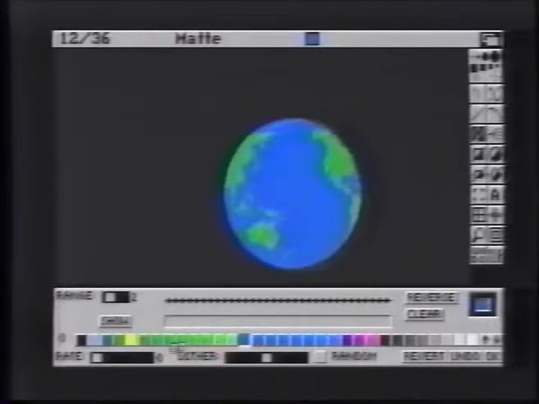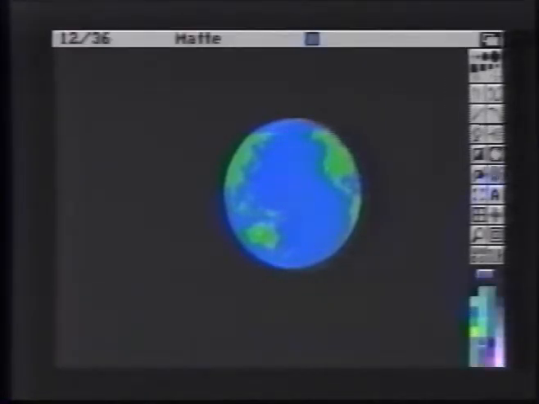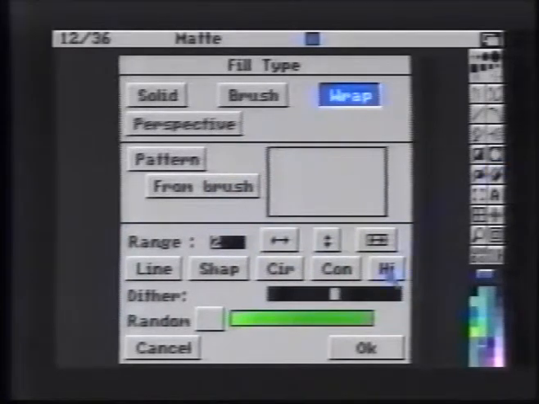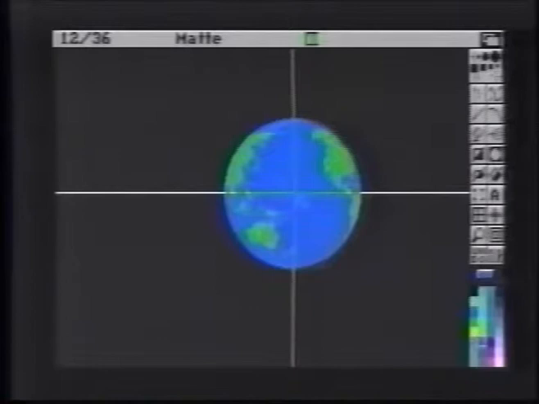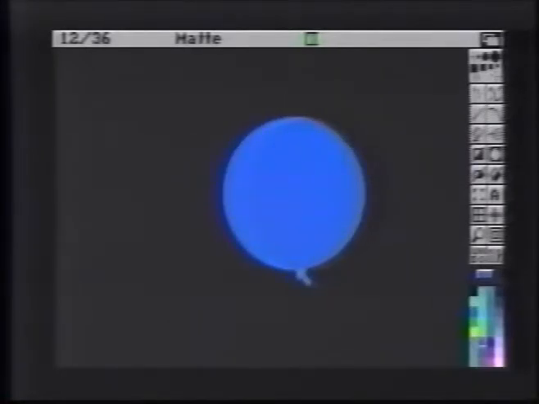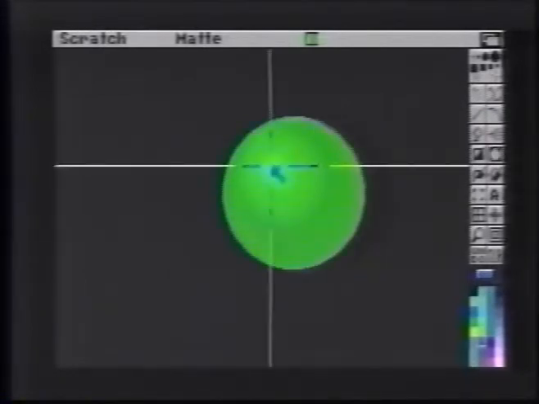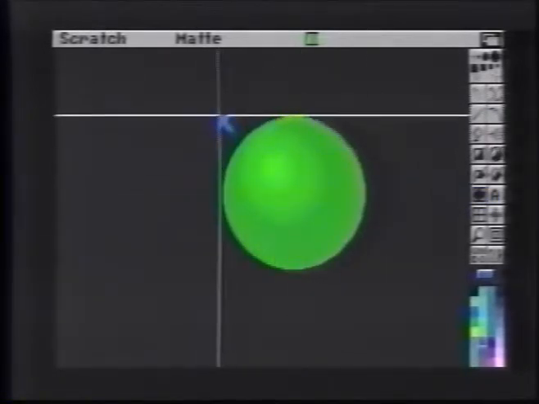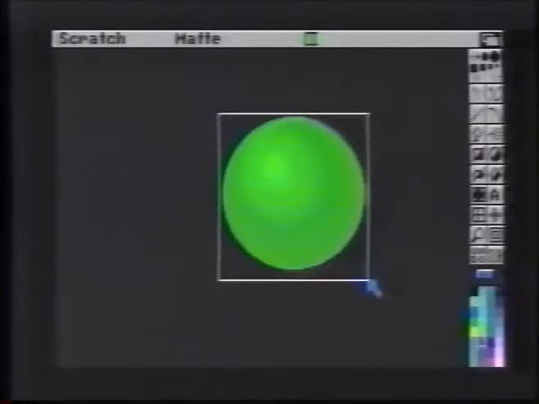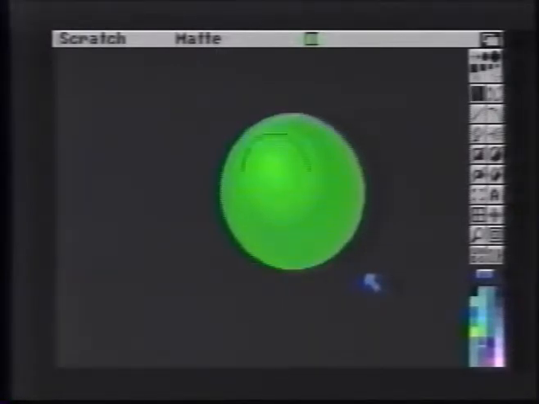Next, we'll set up the land masses. We'll use the same technique. We'll bring up the fill type from the circle tool and select Highlight. We'll drag an area out the size of our Earth and press J so this is being drawn on the spare page. When we let go, we see a green circle with a highlight. We'll pick up the circle as a brush and return to our animation.